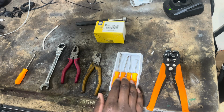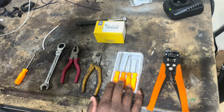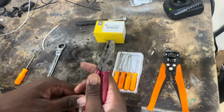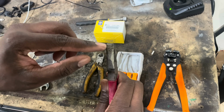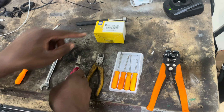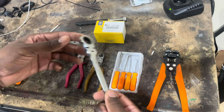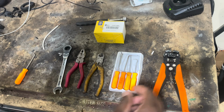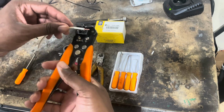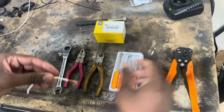That's what that looks like. You'll need a set of pick tools. I got mine from Harbor Freight. Always good to have a set around. I have some side cutters and some lineman's pliers, I believe that's what these are. Anything that has that really flat head, you'll need it to fold over your terminal connections. A 14 millimeter to loosen up the bracket that goes to the coils, and some wire cutters. These are really good at removing the insulation from your wires.